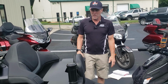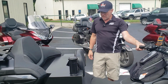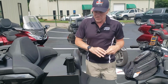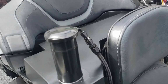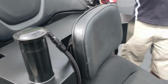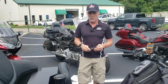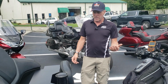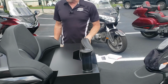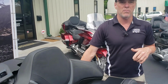So this is 6 gallons of additional fuel over the stock 5 gallons. This is fitted with super nice quick disconnect fittings with dry breaks from Jiffy Tite. They are high pressure dry breaks and they are dual-sided dry breaks. So both sides of the line, when you separate them, are dry break. This system will gravity feed into the stock vent line. So we've replaced the vent line on the stock fuel tank with this. Vent line here is fed backwards and comes up and vents out down to the rear of the motorcycle.